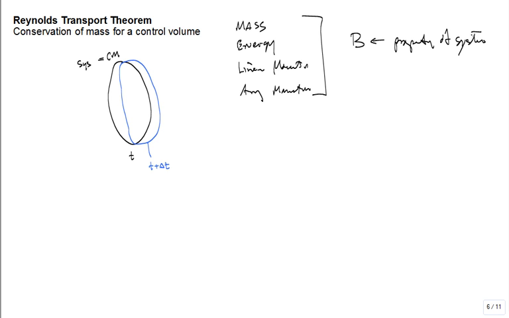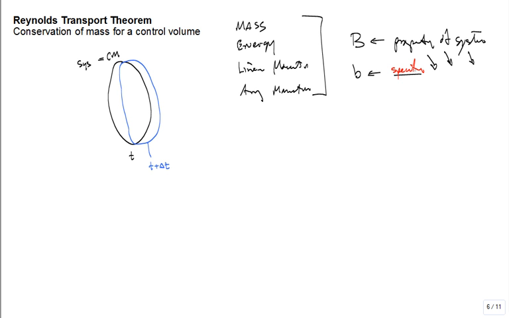All right. Well, you could also have lowercase b. What do you think the lowercase b is? Same word, property of the system. But instead of just saying it's a property of the system, a word in front of it. Lowercase b indicating intensive property. The way you make an extensive property intensive is divide by mass. And so it's specific property of the system. That means per unit mass.